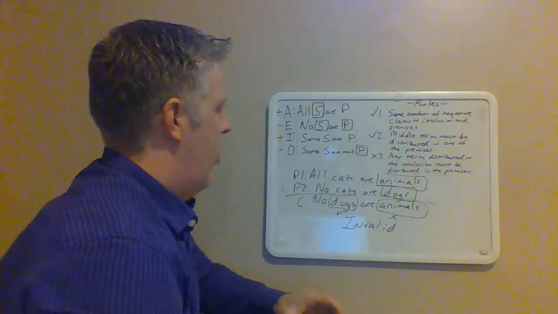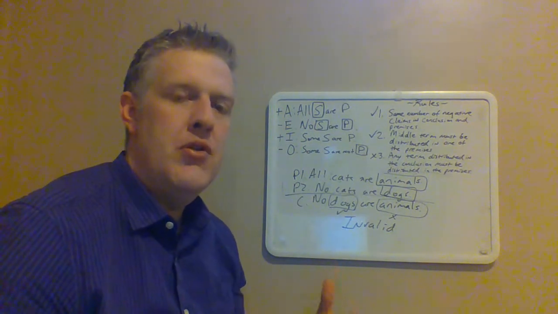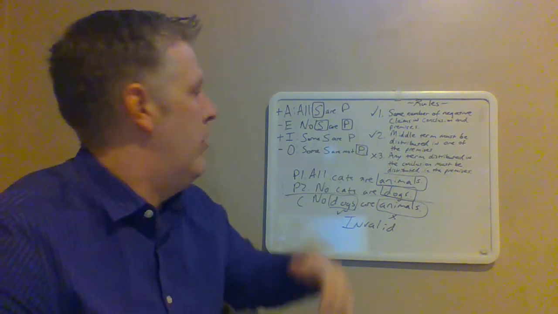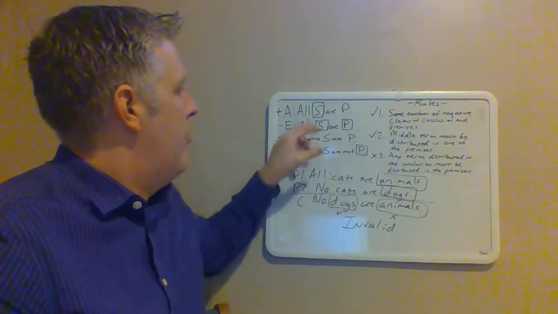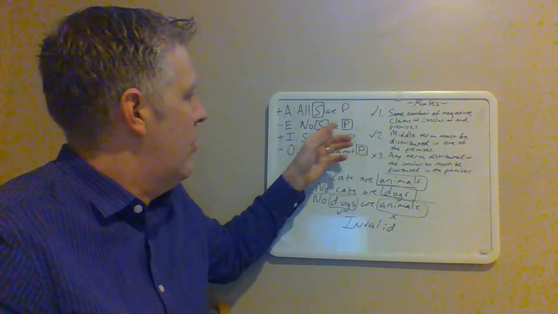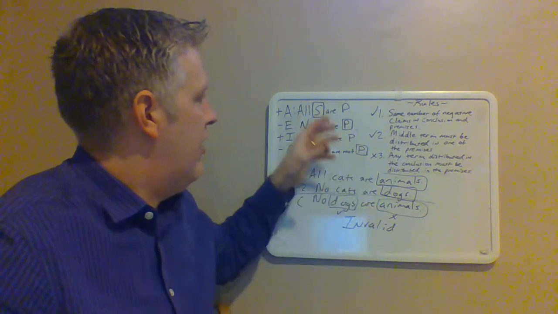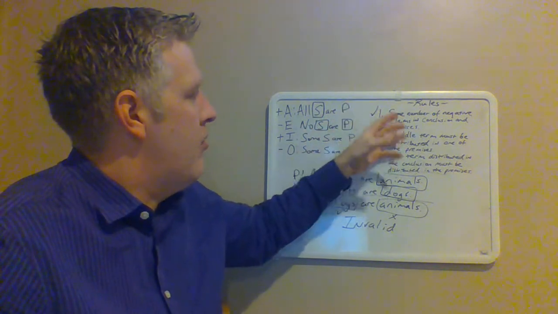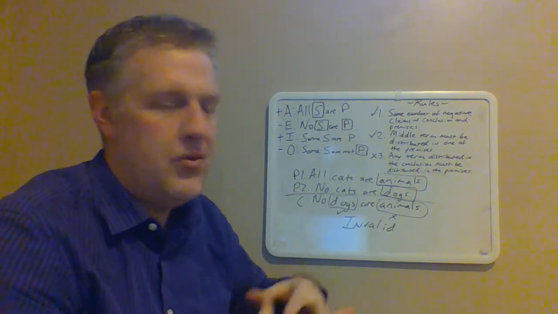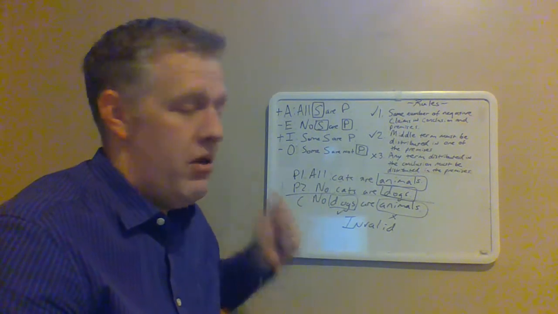So hopefully you found these examples helpful. I really do think that the rules method is a nice tool to use to assess these categorical syllogisms. Once you get the hang of the idea of affirmative and negative claims, that's pretty straightforward. But then also maybe a little bit more difficult is the concept of distribution: which terms in each of these standard form claims are being distributed and which aren't. Once you have a good feel for that and commit these specific rules to memory, then I think it's a piece of cake to apply these rules to these various categorical syllogisms and rather quickly determine whether they're valid or invalid.